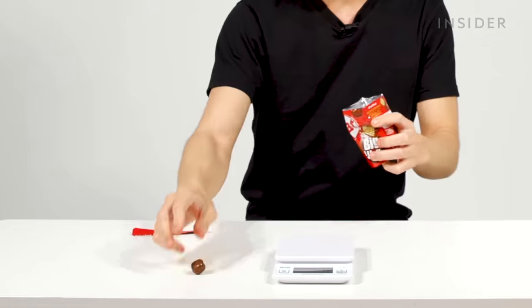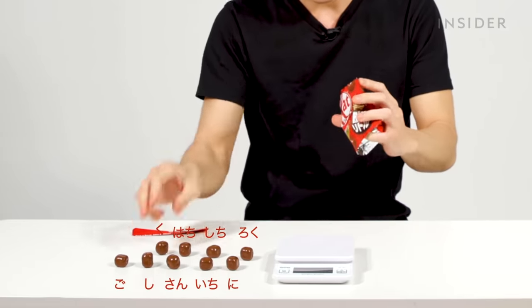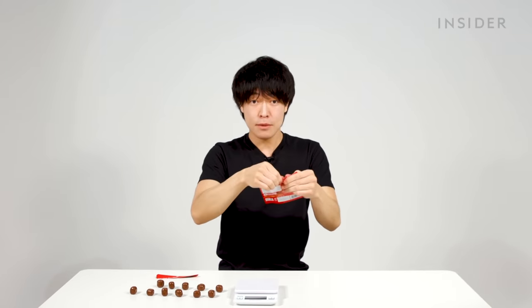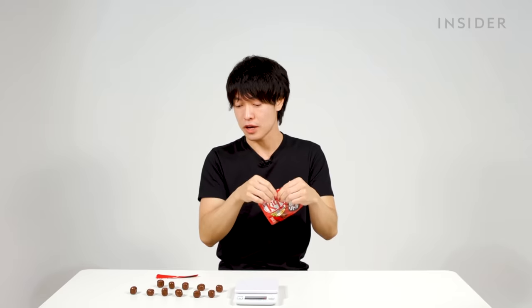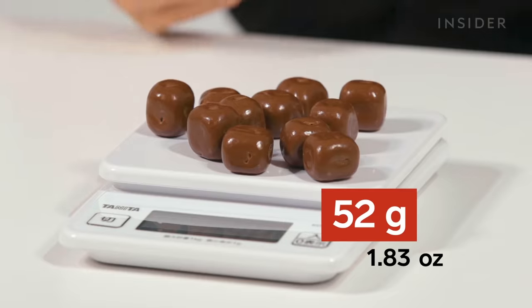A bag of Kit Kat Bites should have 11 bites. Let's count in Japanese. 1, 2, 3, 4, 5, 6, 7, 8, 9, 10, 11. 11 bites. And according to the bag, the combined weight should be 50 grams. So let's weigh all 11 bites. Ooh, it weighs 52 grams.